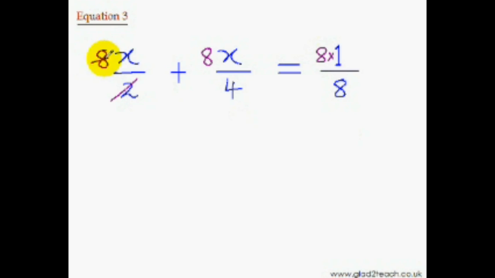So 2, 4 times is 8 and this denominator is gone. 4, 2 times is 8 and this denominator is also gone. And 8, 1 times is 8 and this is also gone. So now a very simple linear equation is left. See? 4x plus 2x which is nothing but 6x and this is 1. So x will be equal to 1 over 6. Question solved.